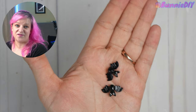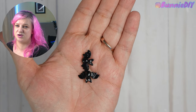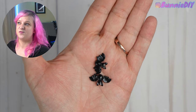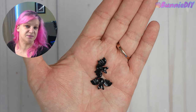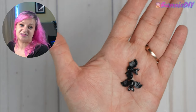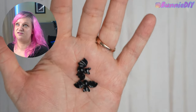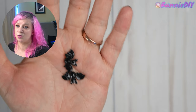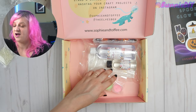Have you ever heard of a bat box? It's like a little habitat box you can keep in your yard or on top of your house for bats to go to. Plus, it helps with pollination and pest control. And it is something that my husband and I have talked about doing for a really long time. I love bats so much. They're so cool and they're so cute. Plus, they eat bugs and I don't like bugs.